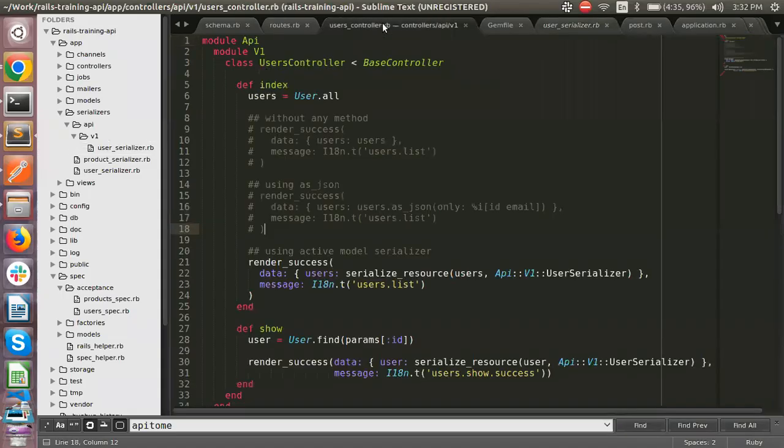So see here, we have used serialize resource. This method will serialize these objects by using this serializer, so we can provide the serializer to it. This is a custom method. Okay, you can see that method.